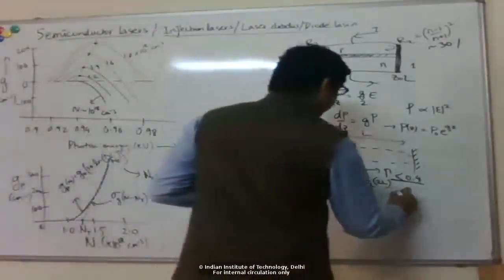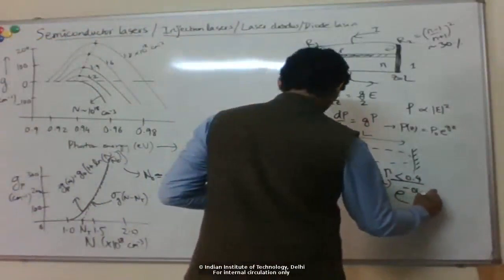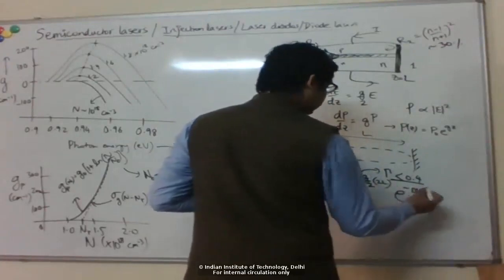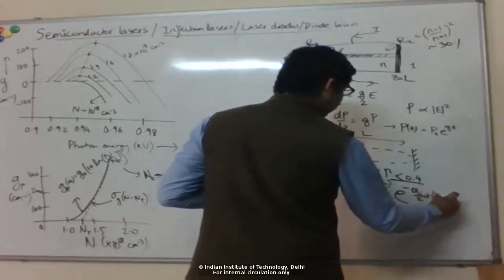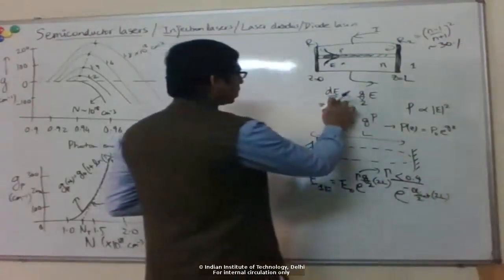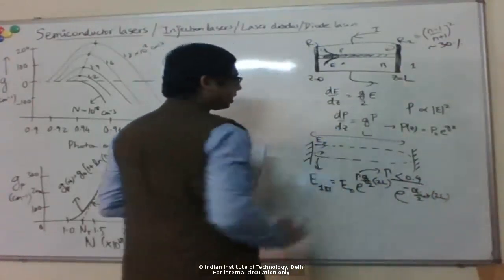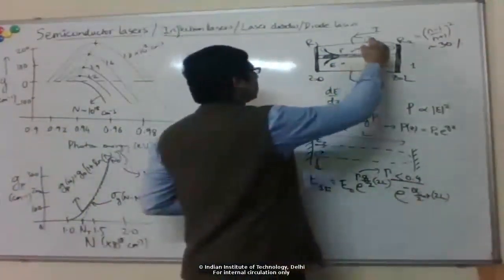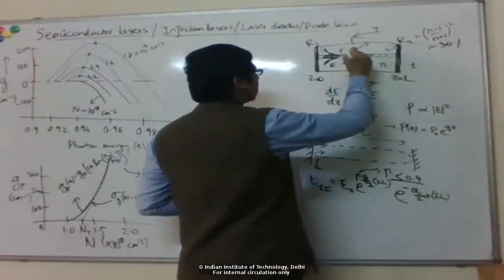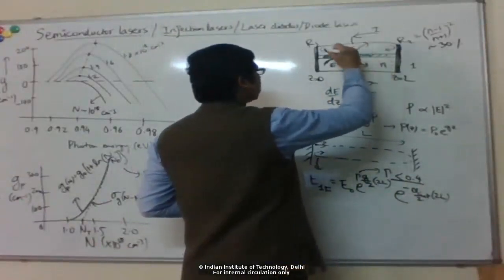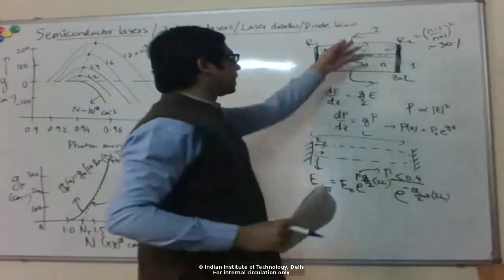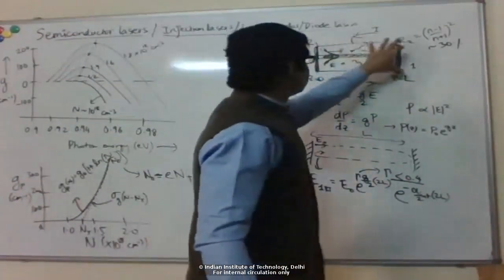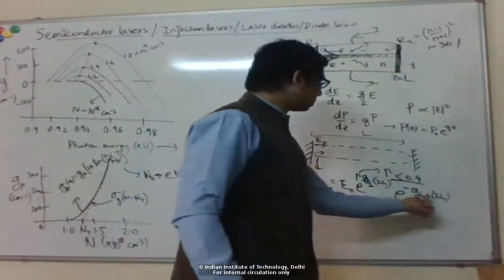And then we have some internal losses happening. We can take a loss coefficient alpha internal here, same thing as for the gain. If you want to model the loss, we just have a minus alpha here instead of g. So we take that alpha internal. That is because of, let's say, some scattering which is going on here, some defects, some internal absorption. All this is because this device inside here is not totally perfect, so the loss is happening internally.